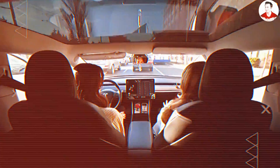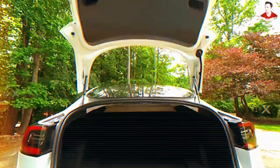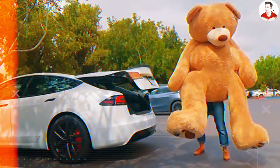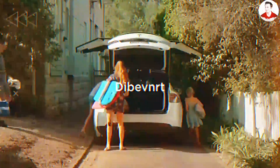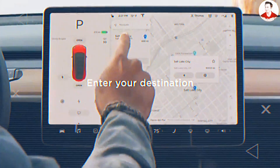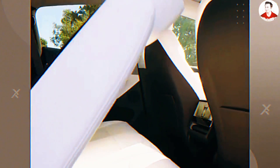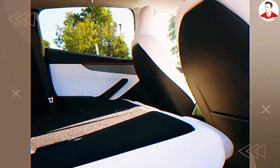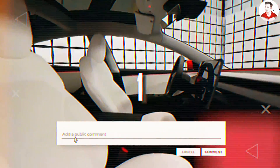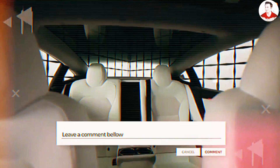Even the trunk is smarter than expected. The system uses Bluetooth 5.3, offering location accuracy within 10 centimeters and an auto-unlock latency below 1.2 seconds. But it's not just about opening when you're near — Tesla has trained its TripContext engine on over 12 million calendar-plus-GPS datasets, allowing it to anticipate whether you're heading to the grocery store, gym, or airport. If you have a flight coming up, the system automatically suggests switching the cargo layout to luggage mode and can even notify you to bring items based on past travel history. This system is not yet found in any current Tesla model publicly on sale. Comment 1 for AI climate, 2 for smart trunk, or 3 for the biometric wheel — drop your pick below.